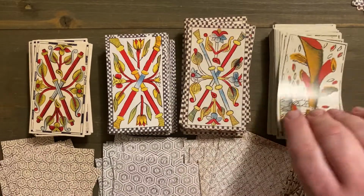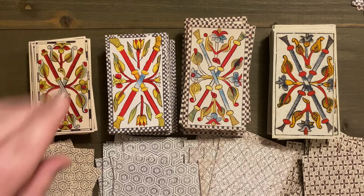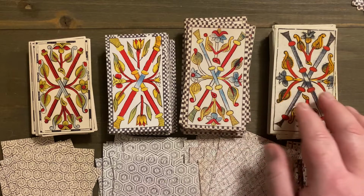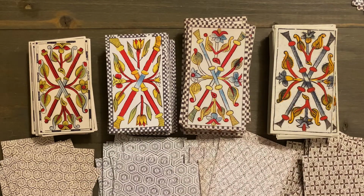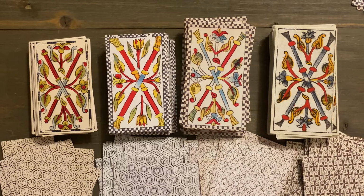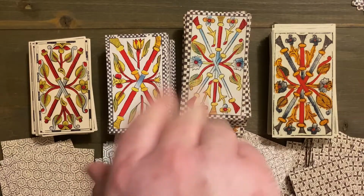The batons in this are more of a Swiss style, like something you see in Gassmann or some of the other Swiss decks, Claude Burdel, something like that, and even in some of the Italian decks, whereas these are more TDM, Tarot de Marseille type, and of course we see them as early as even the Carey sheet, which has these kind of batons. Similar things going on in each card.